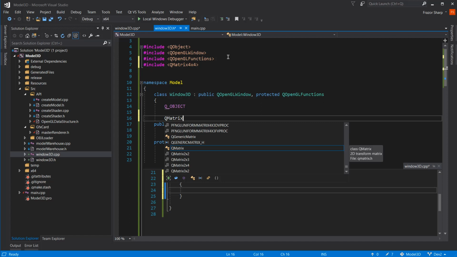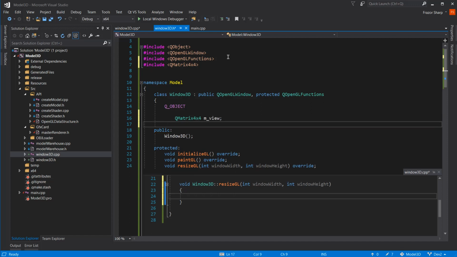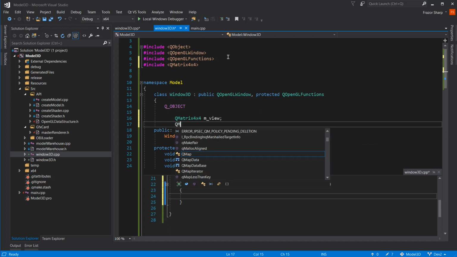So QMatrix4x4. I'm glad I know what I'm doing. So we will have a view matrix, and we will probably do absolutely nothing with it because that's the camera.